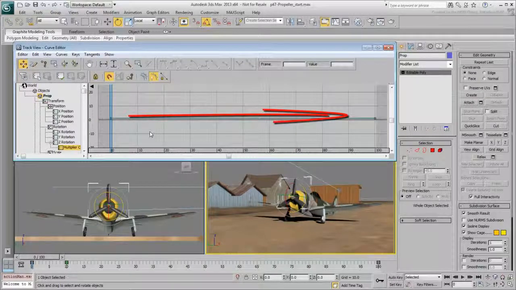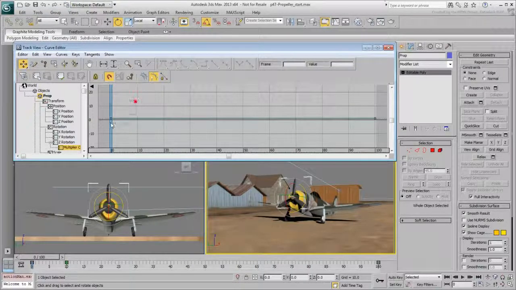For now, it is flat, with keyframes set to a value of 1. A multiplier value of 1, as in basic math, has no effect on the animation track to which it is applied. This means that the propeller still reacts as it did before. The trick is to edit this curve to slow the propeller using multiplier values between 0 and 1, or speed up the propeller using multiplier values higher than 1. You can even make the propeller spin backwards by using negative values, but we won't get into that here.